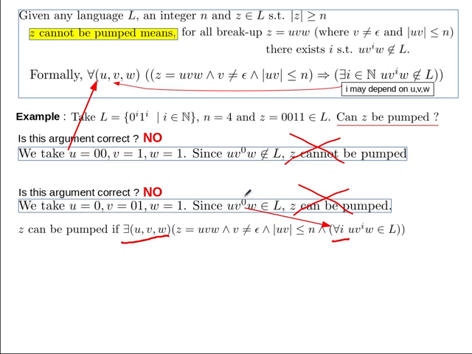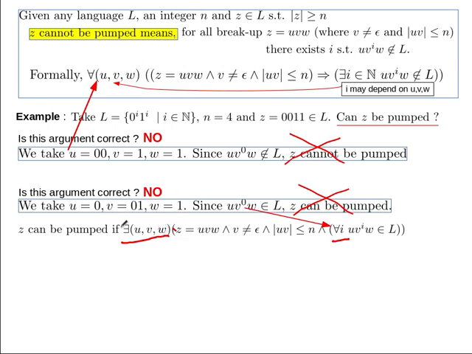So you cannot just take one particular value of i and, since it's in L, say that this can be pumped. Here some particular value of i is fine. You have to take all breakups, and for a chosen breakup you take some particular i, which is dependent on UVW, and show that this is not in L. So here one particular choice of i is okay, but you have to consider all possible breakups. Here it's the other way around, right?